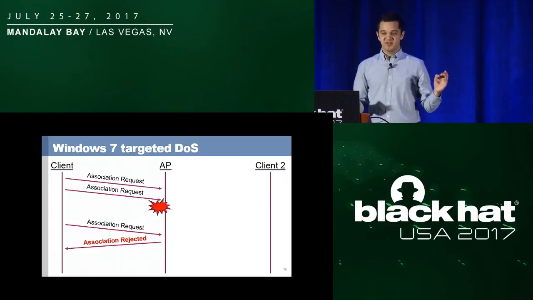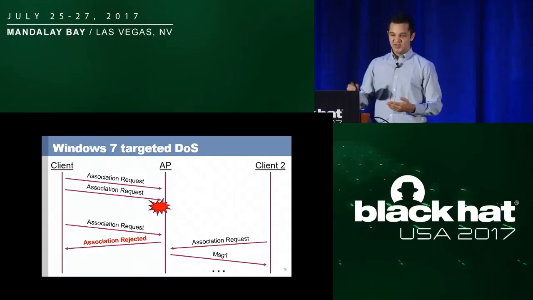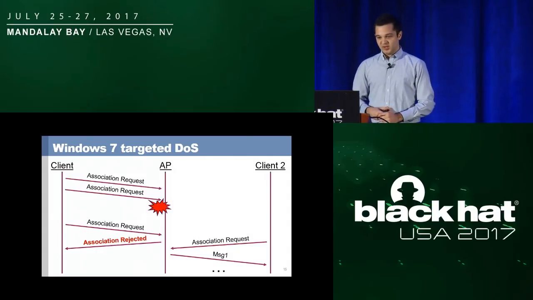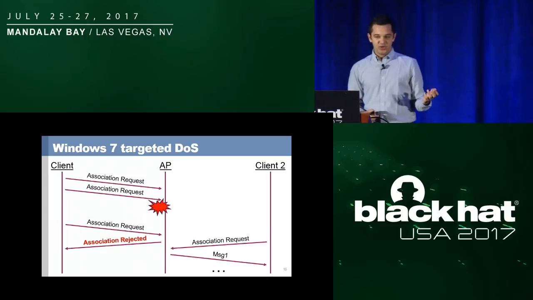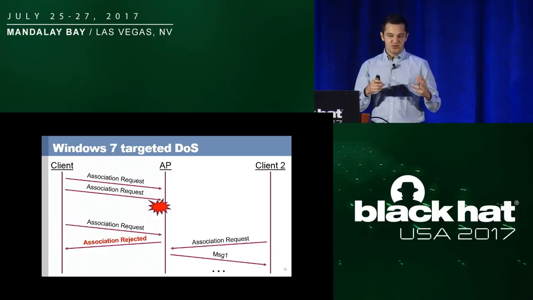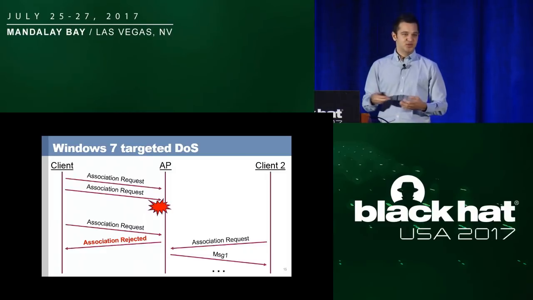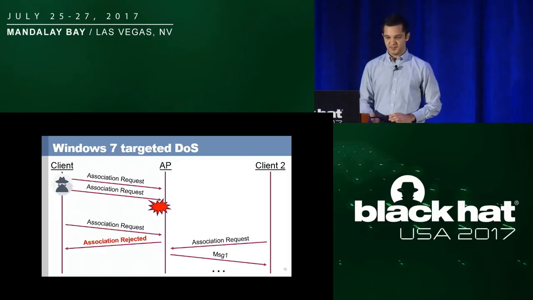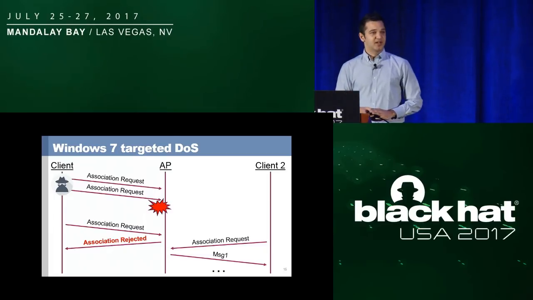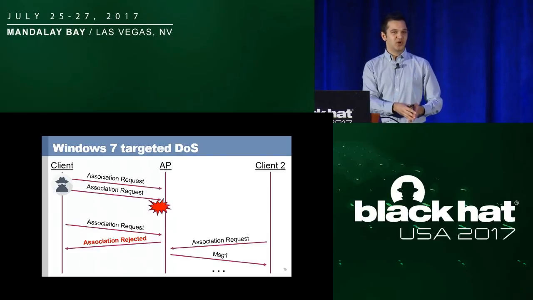The interesting part here is that if a different client tries to connect, then everything goes just fine. It sends the association request, and the access point will start the four-way handshake. So although we don't have access to the source code here, what we conjecture goes wrong is that the access point is keeping state associated to client 1, and this state somehow gets corrupted because we sent two association requests right after one another. And because this state associated to the client is corrupted, it can no longer connect. And of course, an attacker can abuse this. He can spoof the MAC address of the victim and then send two association requests in the name of the victim.